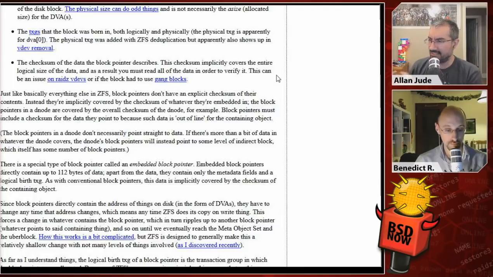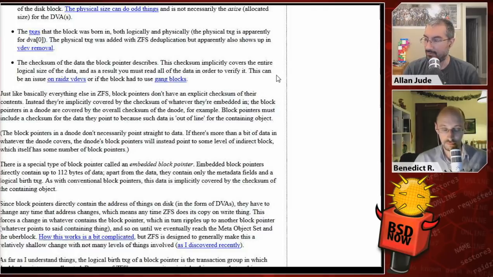And if you remember, we said that we often have these indirect blocks that just point to other block pointers. So, if we have the checksum of the data in the metadata, how do we know that the checksum isn't corrupt? Well, it's because that metadata is covered by a checksum of the higher level metadata that points to it, which is covered by a checksum of the higher level data that points to that, all the way up to the top of the tree where you get the uber block, which again is a checksum.